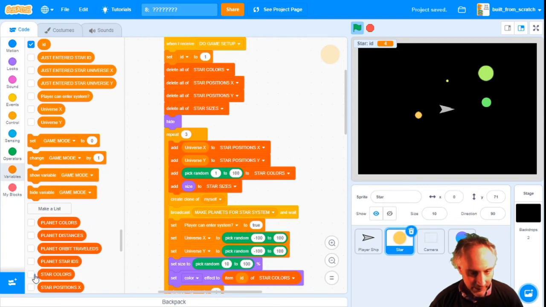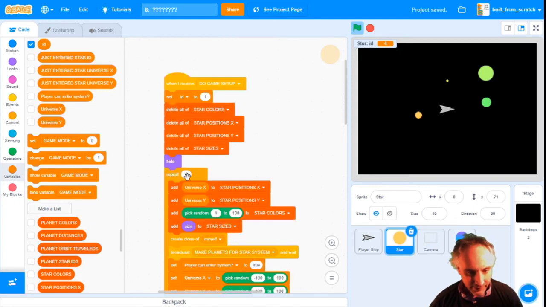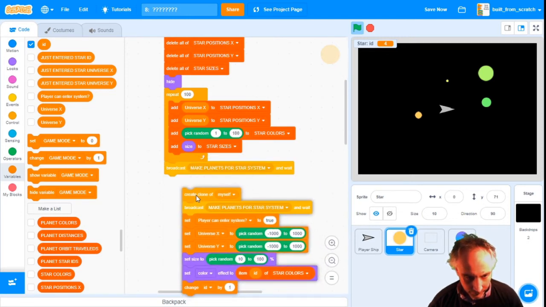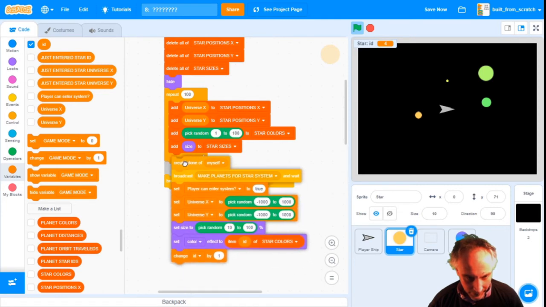Let's hide that list. Let's go back to having 100 stars in a bigger universe. Now I'm confused.